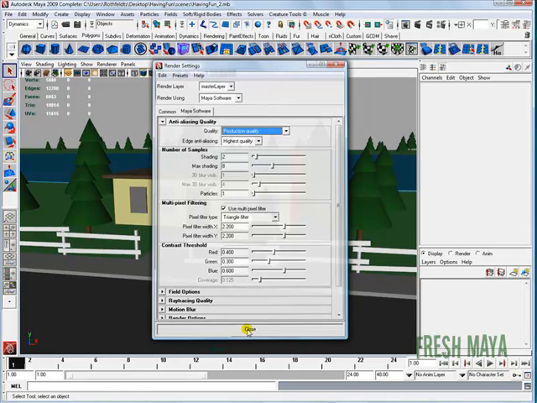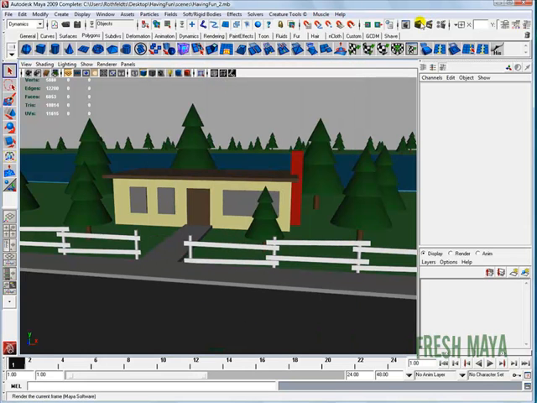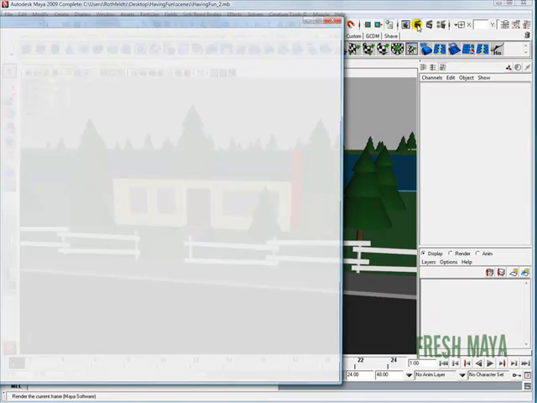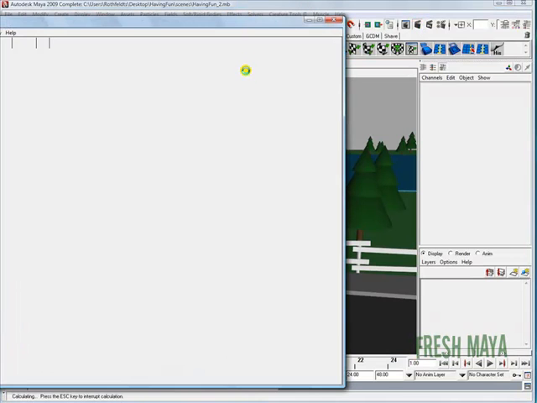I'm going to close this out. Now I'm going to go back up and click on the button that's to the right of the one in the gray box with the blue border on top. Right next to it, you'll see one that doesn't have any writing on it. It's just plain. If you put your cursor over there and look at the help line down at the bottom of your screen, it should say something like render the current frame. So if we click that, Maya starts to render that out.